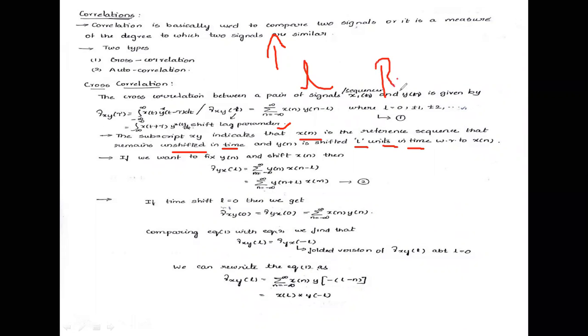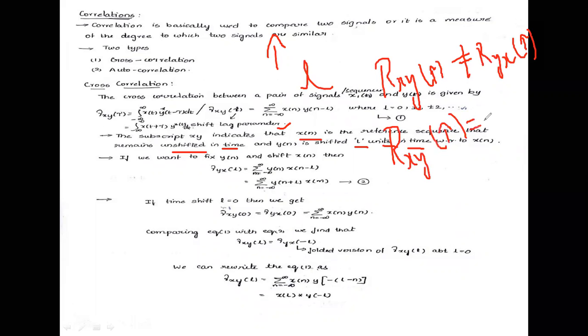Rxy of tau is not equal to Ryx of tau. They are equal when Rxy of tau is equal to Ryx of minus tau. Okay, the change of the tau is in the continuous case, my dear students. Here it is discrete. I explained the proof previously in continuous time only. Here they explain the discrete form. Got it?